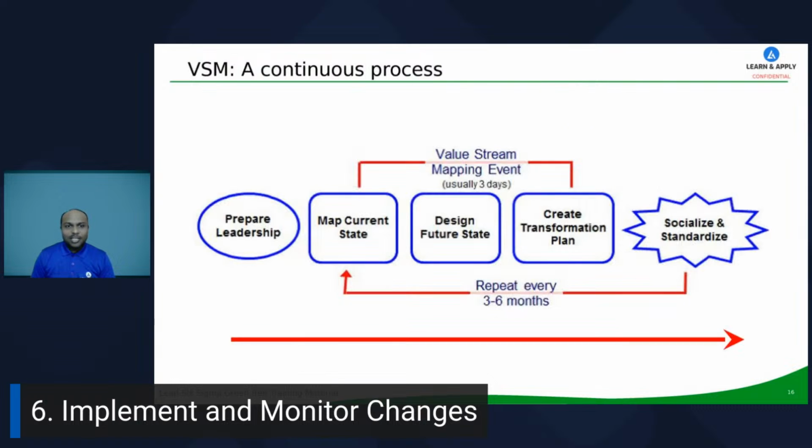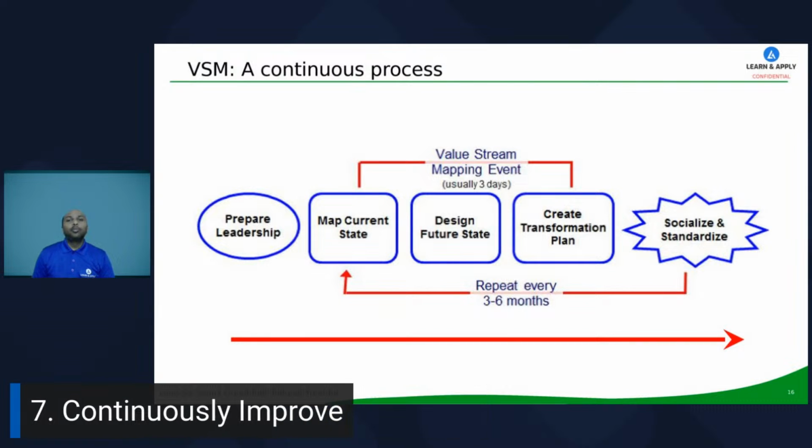Once it is done, it is not the end. Please remember that value stream mapping is not a one-time exercise. It's not that we just conduct value stream mapping at one point and your process will become a lean process. Now let me tell you what a lean process is first. A lean process is a process in which the value added time is at least 25% of the total lead time, right?